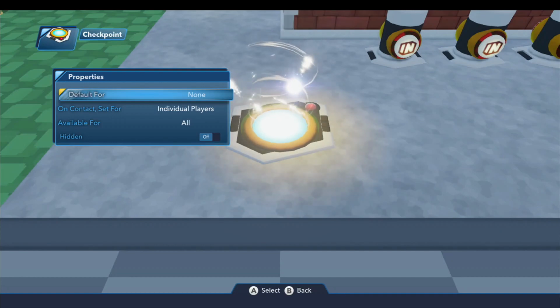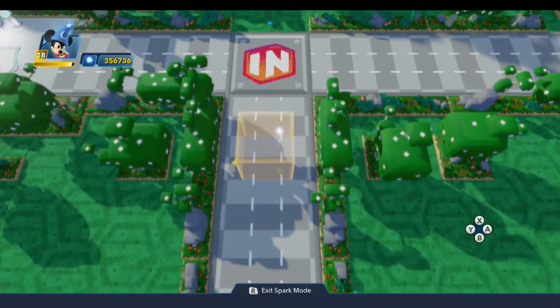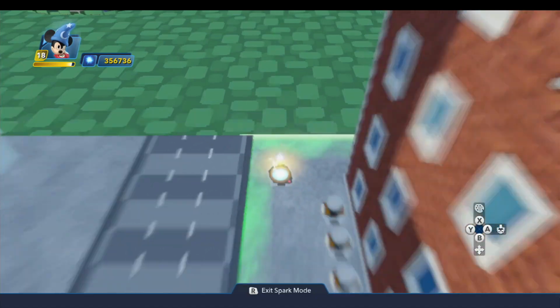So there's 4 properties. The first one is default 4, and this will make the checkpoint the default respawn point for whoever you specify. Right now it's none, which means the player has to contact this. They have to walk over it or do something. Something has to happen with this Creativitoy to make this the new default respawn point. So by default it's none, which means if you do nothing with this toy, nothing will happen. The player will continue to respawn over at the starting pad, which again in this toy box is right over here. That's our starting pad, just so you know what I'm talking about. But you can change that with the property.